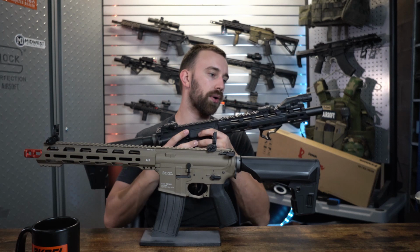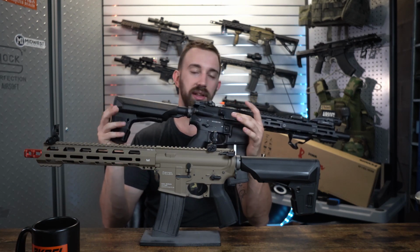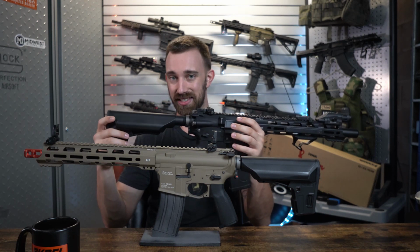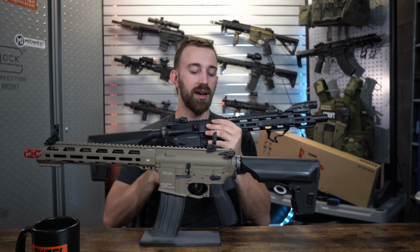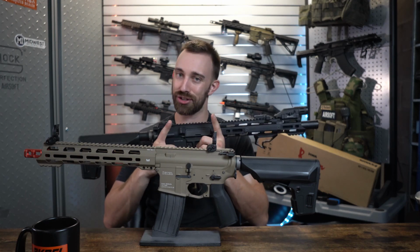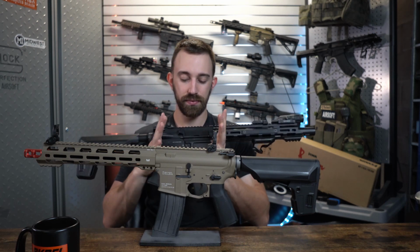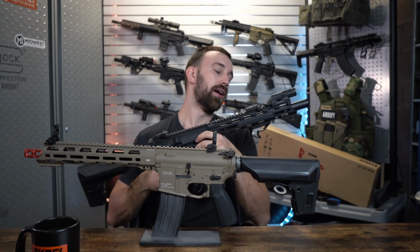I've kind of modeled this guy out to be more of a competitive base of rifle specifically. I even went to the length of installing a Gate Titan inside of here, because these gearboxes specifically from KWA are one of the first ones of their rifle series to be modeled to fit Gate Titan MOSFETs, not the Asters. I've already tried installing an Aster into here and I couldn't get it to work, and it doesn't fit. So you are restricted to just the Titan.